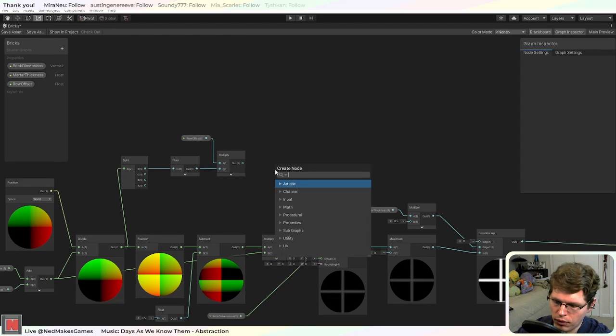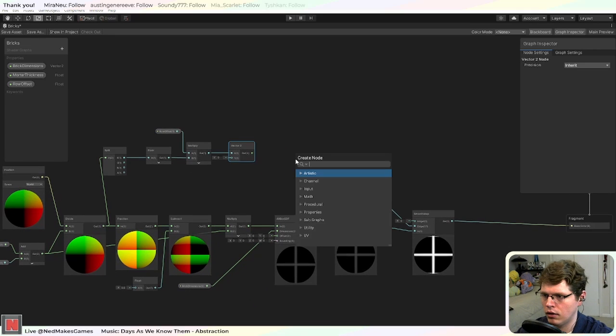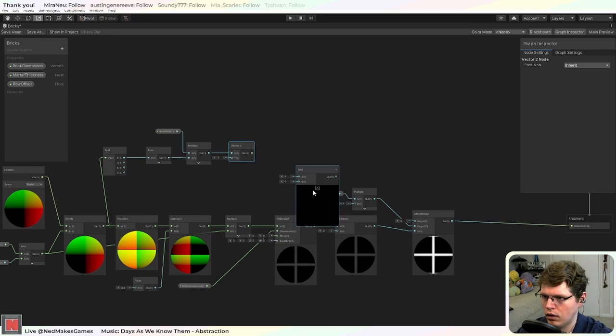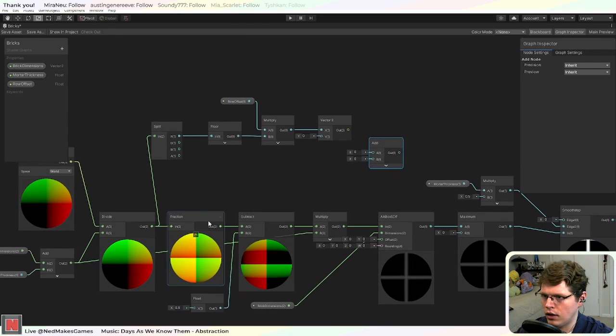I guess I'll just form a vector 2 in case I want to ever mess with the y. Okay, and again, I'll clean this up later. So I need to add this. I think I need to add it back in here before I take the fraction.